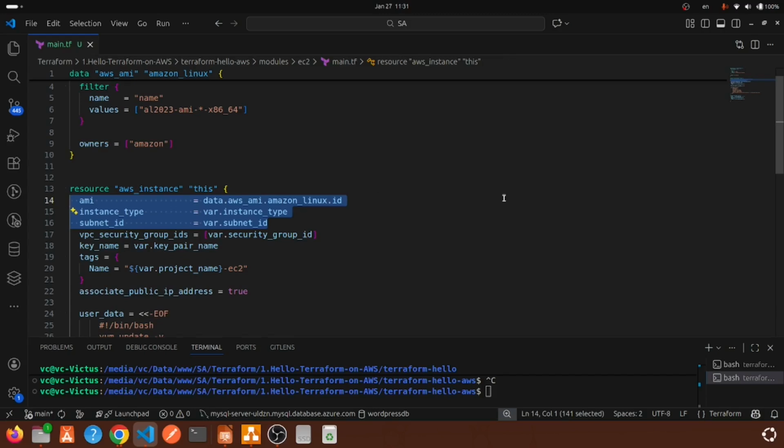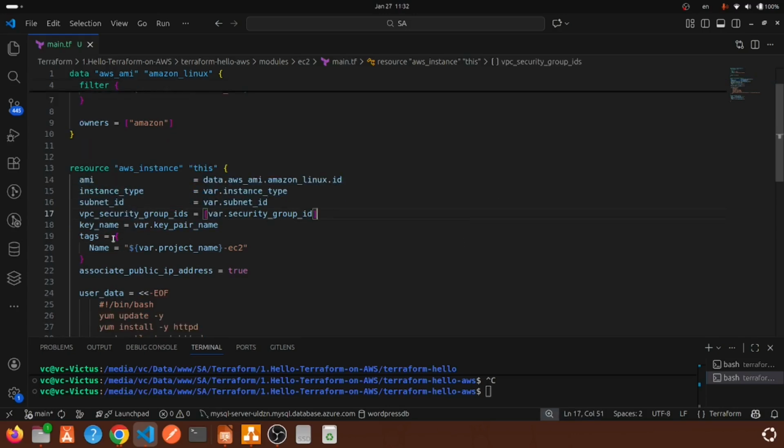Here we create an EC2 instance using the AMI. We select the instance type defined as a variable. The instance is launched inside a specific subnet and protected by a security group.